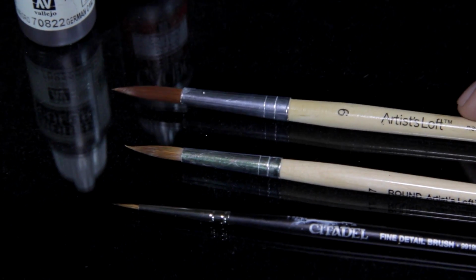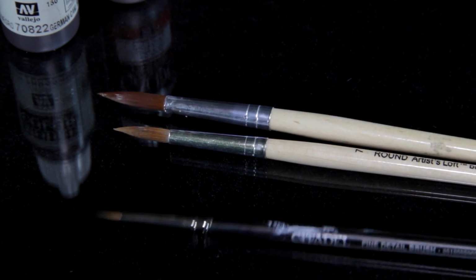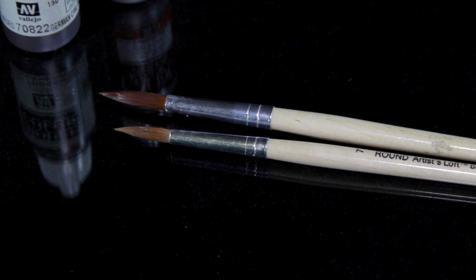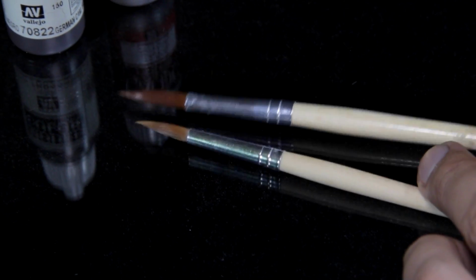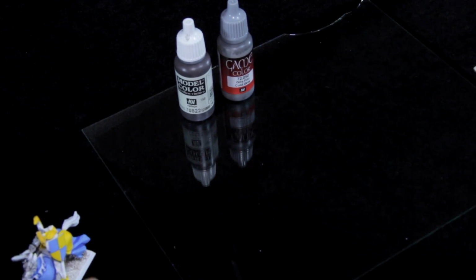This is a number 9 and this is a number 7. So there's nothing wrong with the Citadel detail brushes. I just like these better. They're easier to hold, they're easier to see, and they usually keep their tips a lot better.